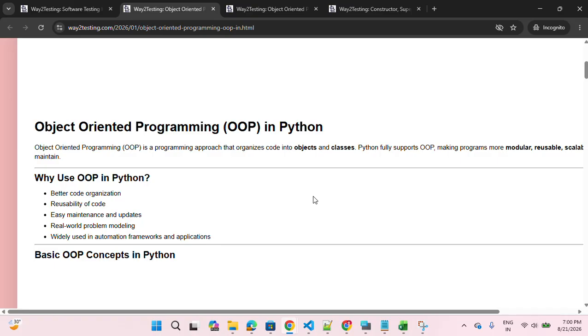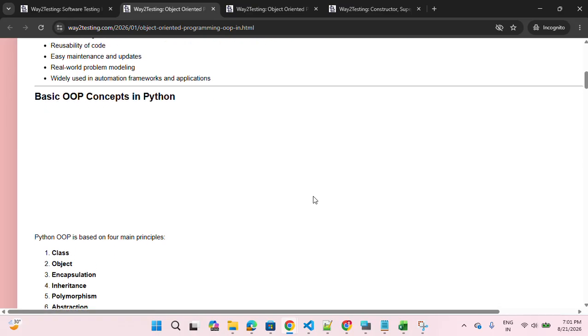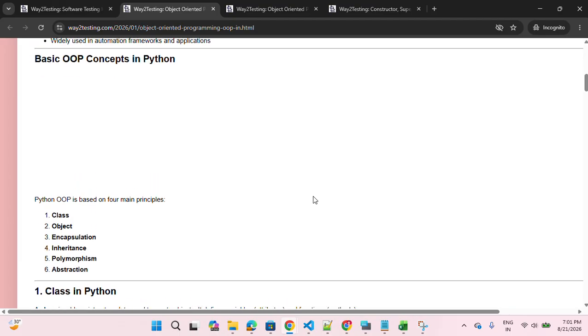Better organization means professional code, not garbage or random code. Reusability of the code, easy to maintain and update, real world problem modeling, and a lot of things. When we discuss OOPS, a few things come to mind: encapsulation, inheritance, polymorphism, abstraction.